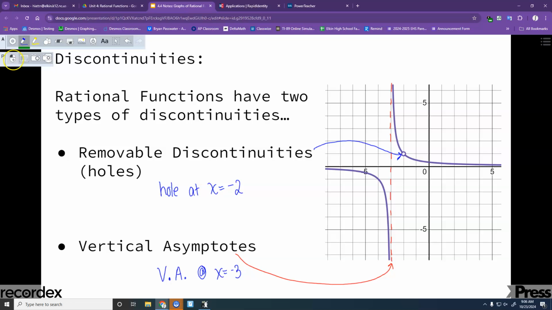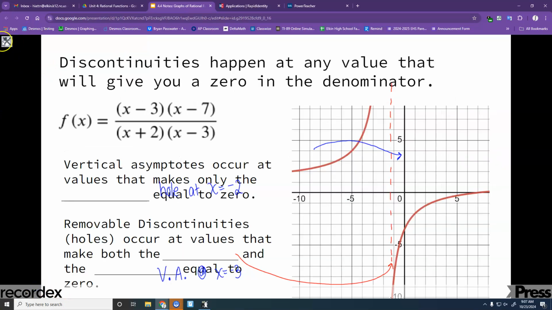All right, questions? What if there's a line in between the two graphs? Like the other ones we looked at where there were more than one. You can have more than one. Yeah, you can have more than one vertical asymptote. This one just has one, but you can have more than one. Okay.